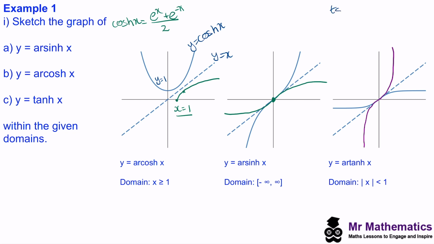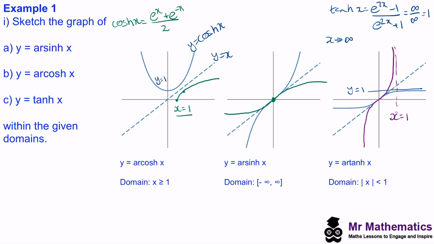So we need to write tanh of x in exponential form, which is e to the 2x minus 1 over e to the 2x plus 1. At this point, we can let x equal infinity. So as x tends to infinity, e to the 2x will tend to infinity, and this negative 1 and positive 1 will become negligible. So we'll have infinity divided by itself, which is 1. So this asymptote will be when y equals 1, which means this asymptote on the domain will be when x equals 1.